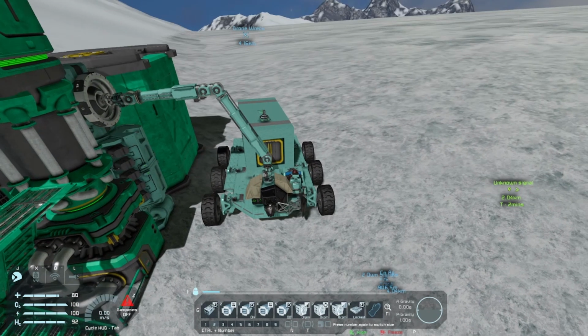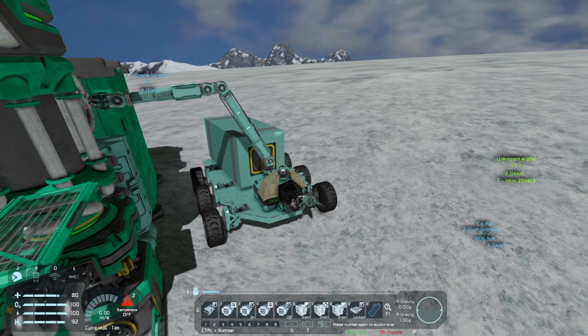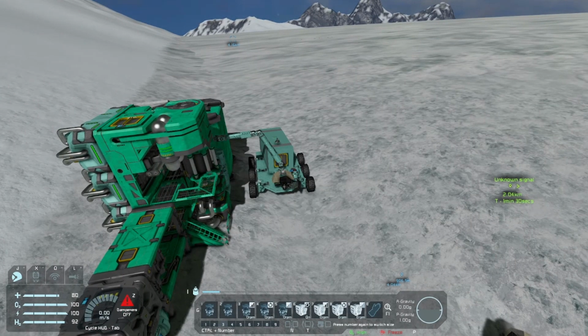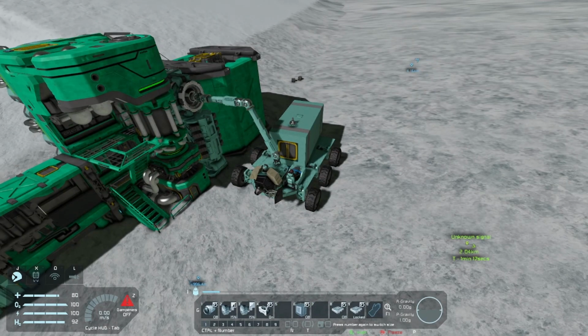Oh, nope. Nope. Okay, that looks good. I want it a little bit up, so if there is some torque, it pulls us up off the ground instead of pushing us into it. So I think there's going to be some torque. Okay, let's see what happens. Oh. Well, that was fairly painless. Okay. So now we're attached. We should be good.